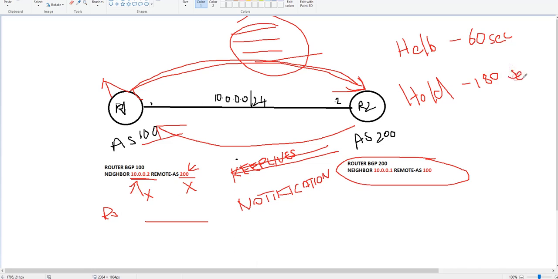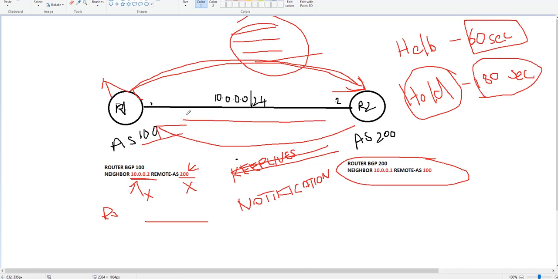What does it mean? Within every 60 seconds I have to send a hello to my peer. So what does this hold timer mean? At the maximum, within 180 seconds I have to receive a hello from my neighbor.